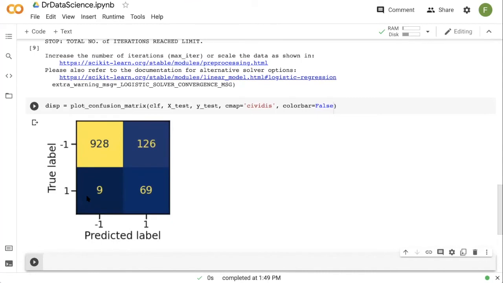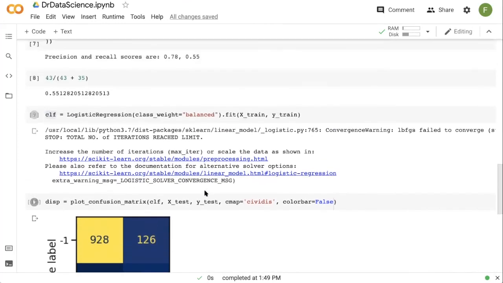If you remember, we have 78 samples that have class label 1. And now 69 of them are correctly classified, compared to only 9 of them that are misclassified. This means that we could substantially reduce the number of false negatives, which is really important in these cases.